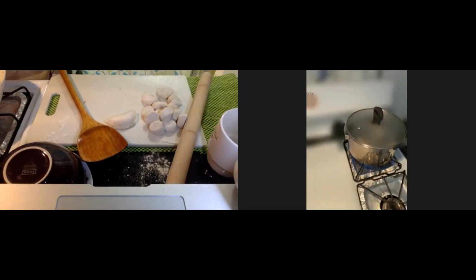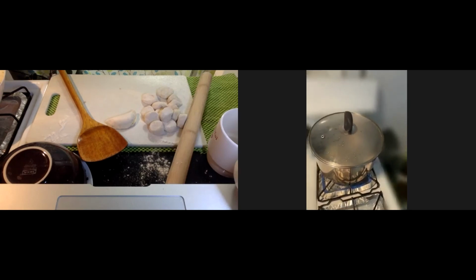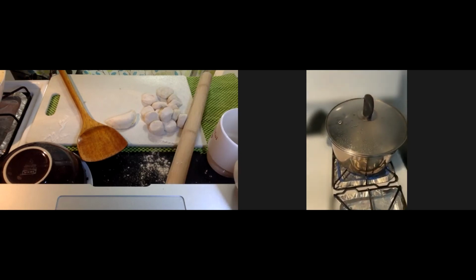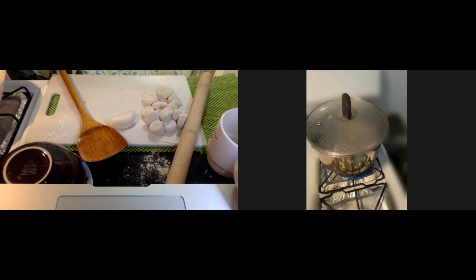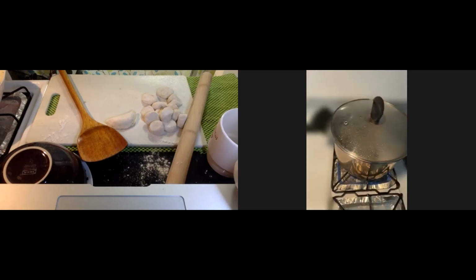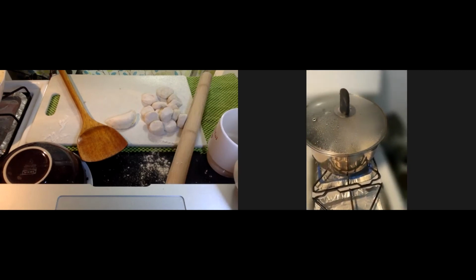To cook the dumpling, the best way is that you need to keep adding on cold water in it. When it's boiled 1 time, you're gonna take about half or 1/3 cup of cold water, adding into this boiled pot, and let it boil again. Then you're gonna add another 1/3 or half cup of cold water into this pot to have it boil again.